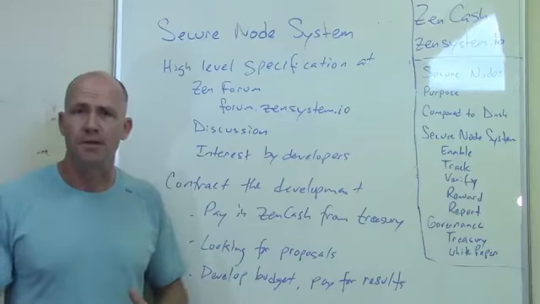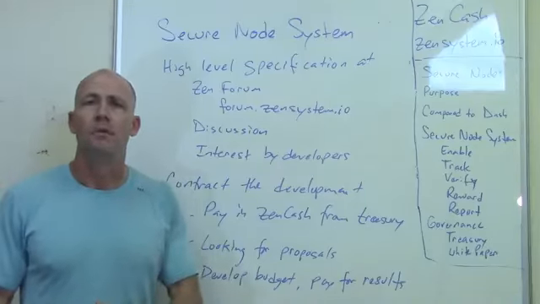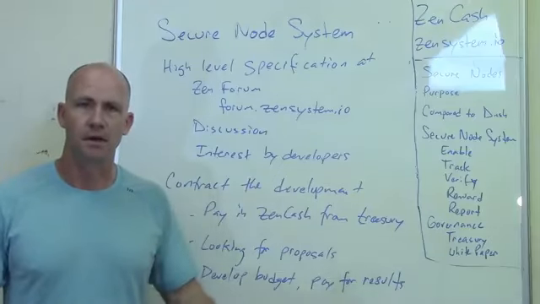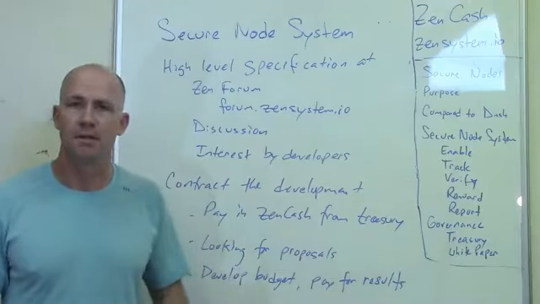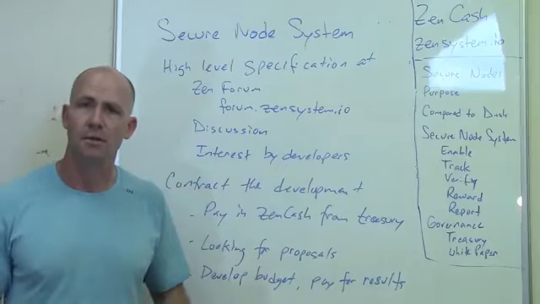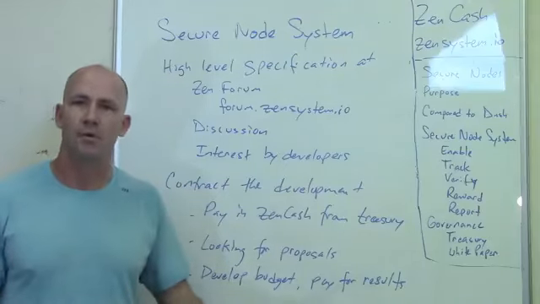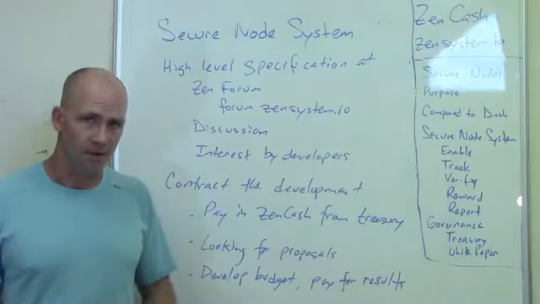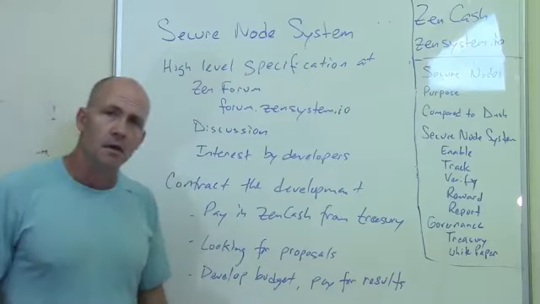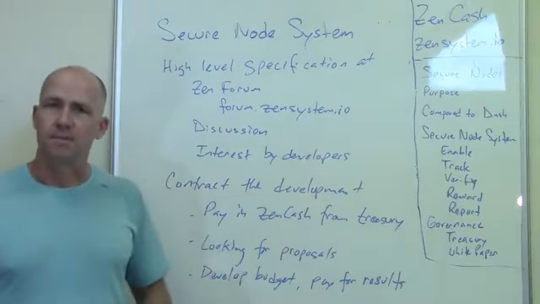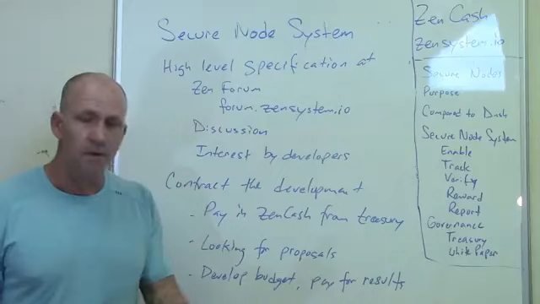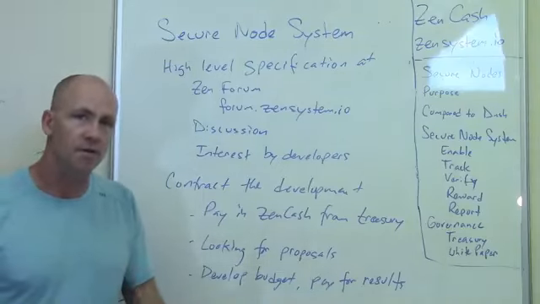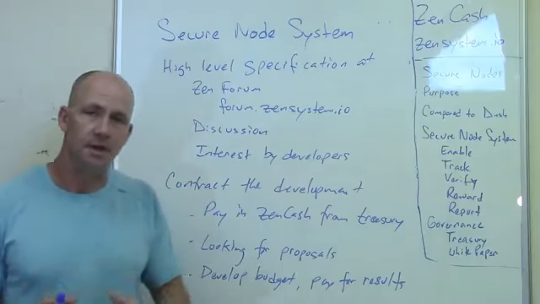To me, the right way to do this is to start out with a project manager that's going to take responsibility for the development and the different parts of the system. Not saying the software development project manager is going to do all the work themselves, but be responsible for coordinating between the different people that are going to be developing the different systems. And in order to do that, I expect that we're going to have more specific technical specifications written for the different elements of the Zencash secure node system.